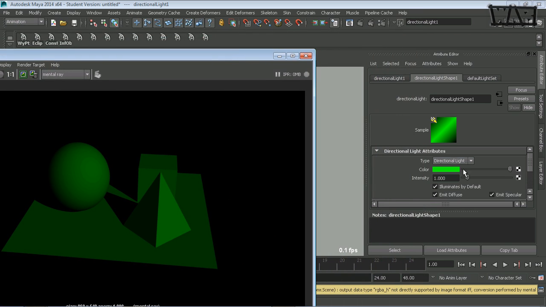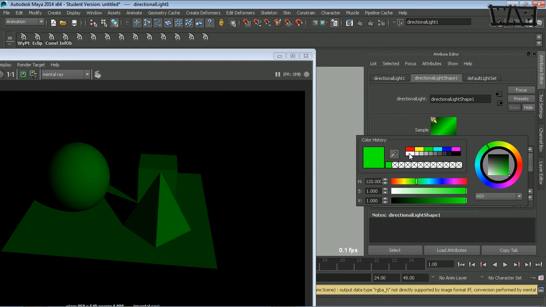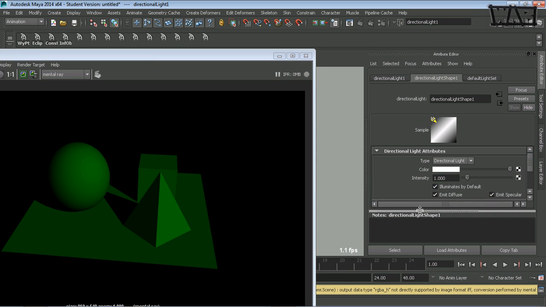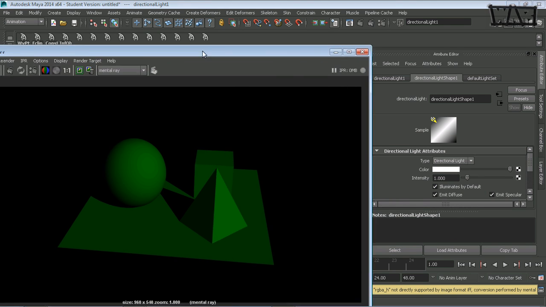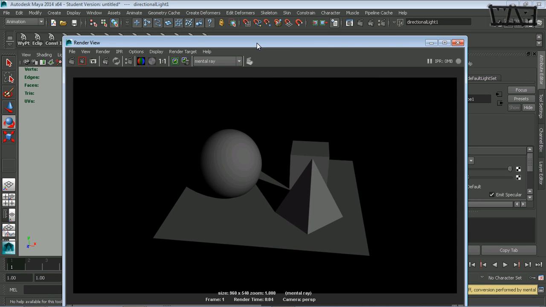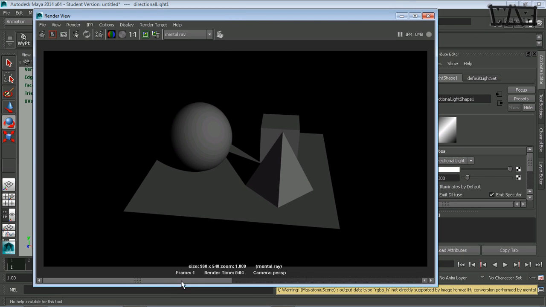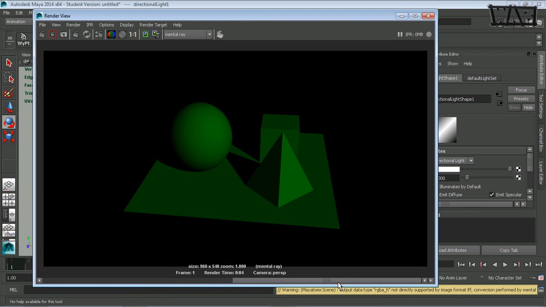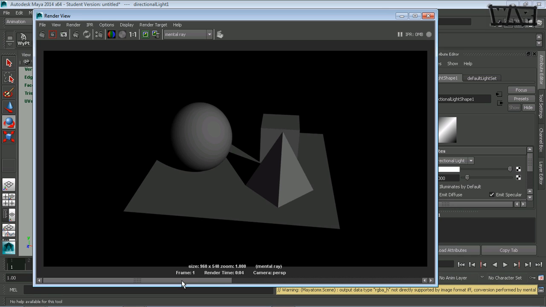So now I'm going to change this back to white. We'll do another render. And that's what it looks like now. Okay. So there's with the green light, and there's regular. Keep in mind my objects are gray, and that's why they look gray.